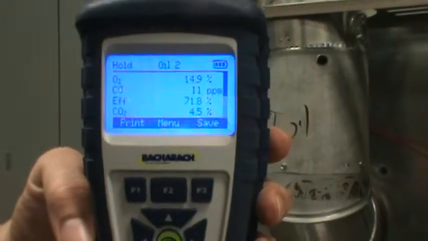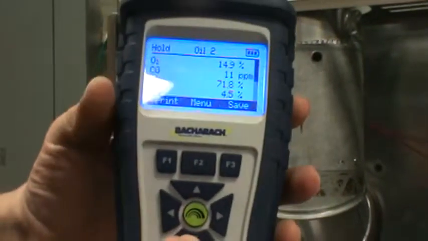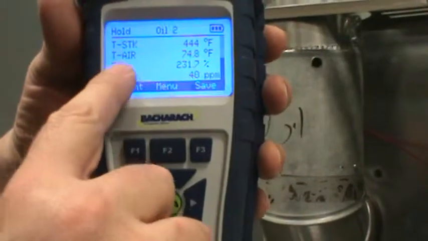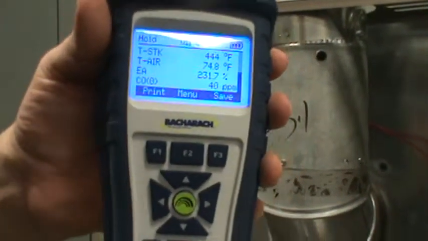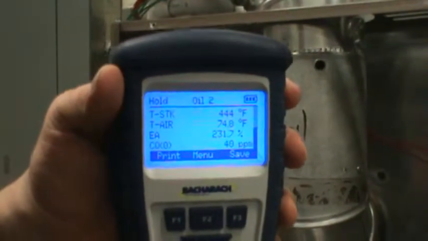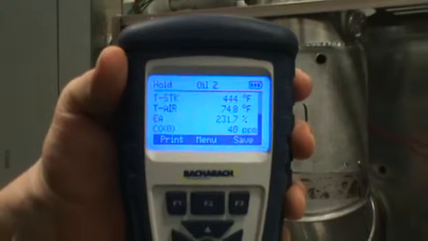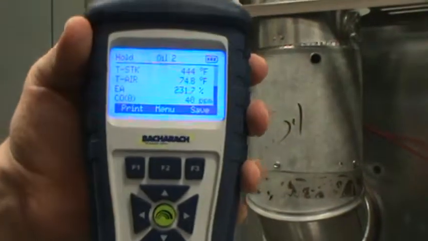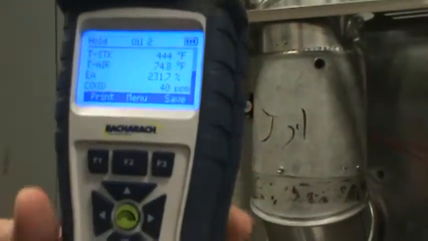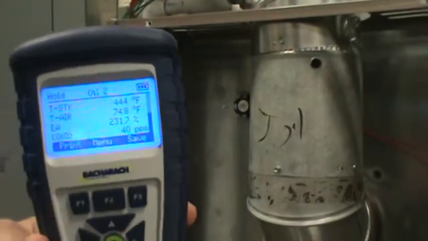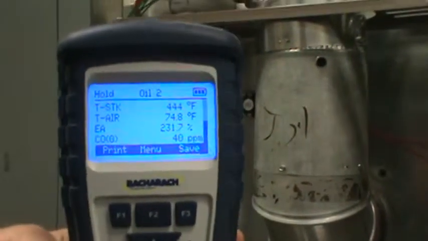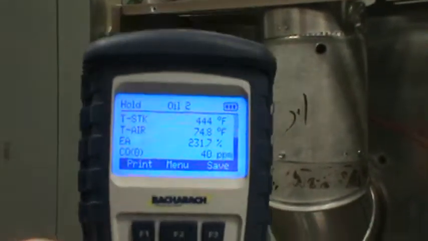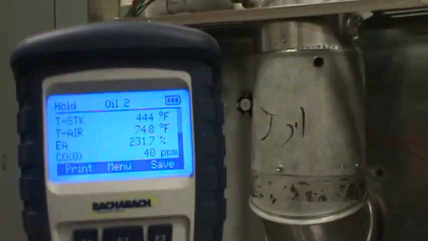This 14.9 tells me we've got a lot of oxygen coming into our unit. We go down here and we can look at this EA. And my EA is saying 231.7% of excess air. That is a lot of excess air. So that excess air is way high. It needs to come down. How can I change my excess air? I can change it with my excess air dampers. And we should have done that. You do that with your smoke.